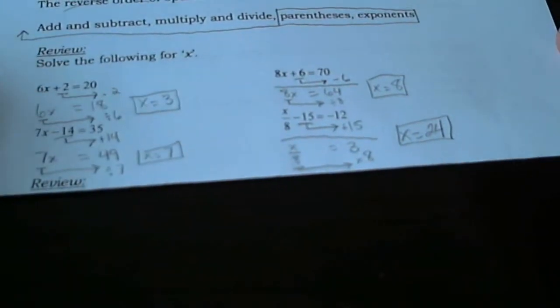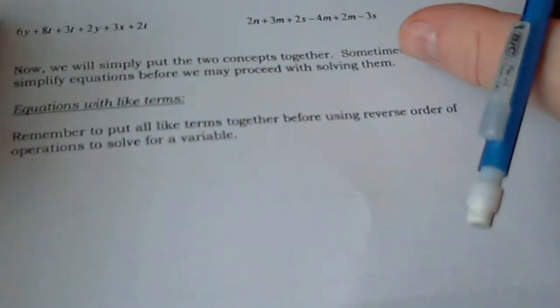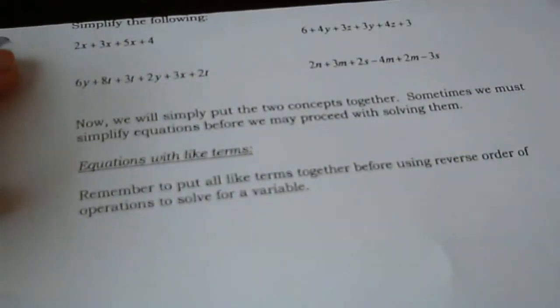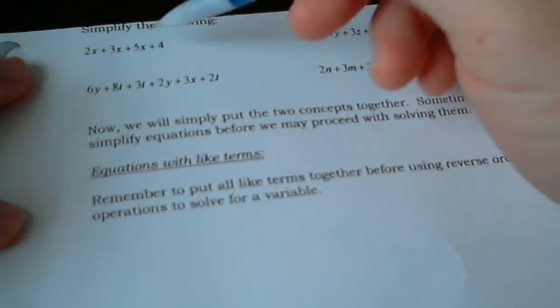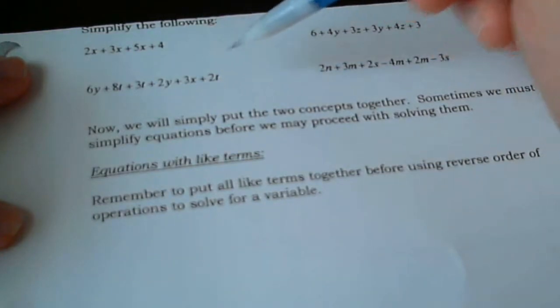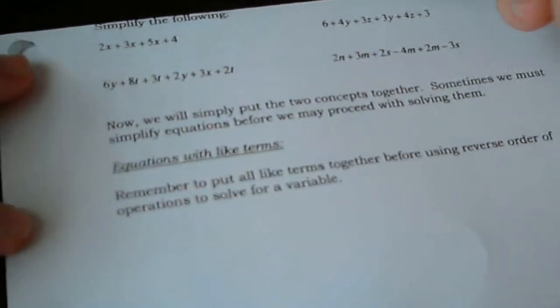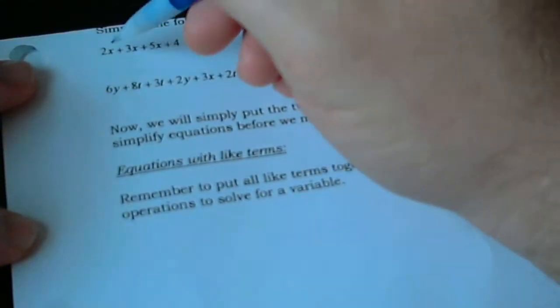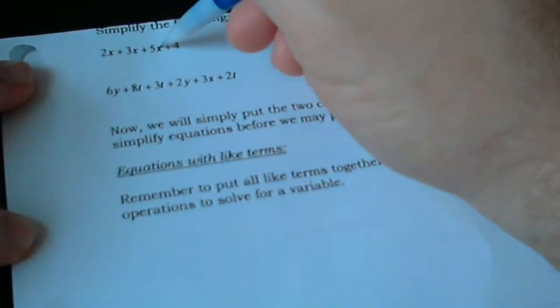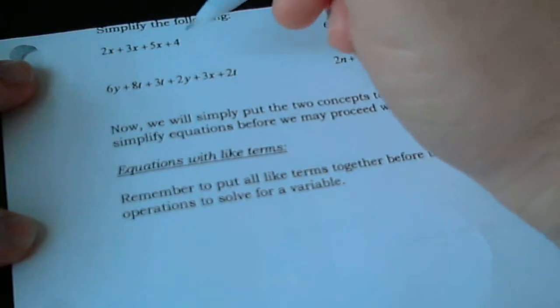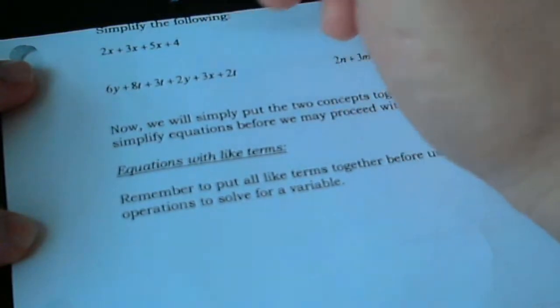Okay. If you got lost on any of those, make sure you go back and rewatch that, because this is critical to basically the rest of the class. Now, this is a quick review on combining like terms. I'm just going to do 2 of these real fast and save the other 2 for you if you need them. But remember, whenever we have apples that look the same and oranges that look the same, put the apples together and the oranges together.